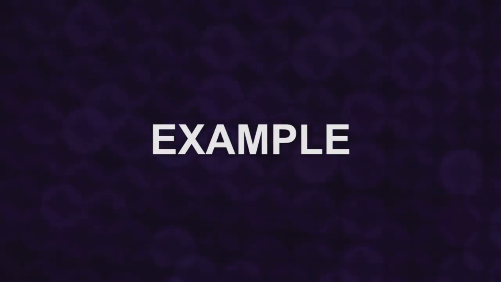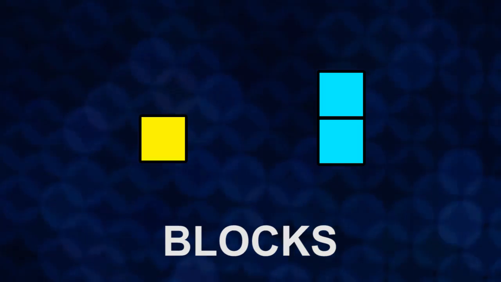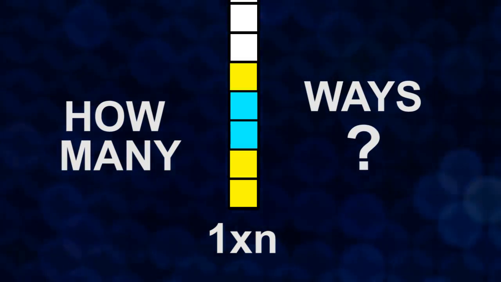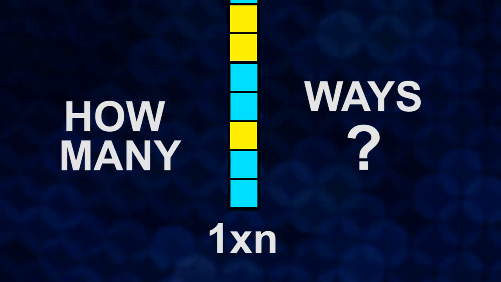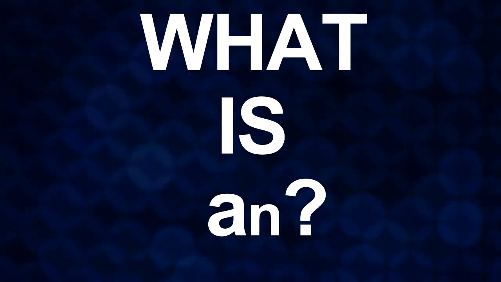Then, now let's try to solve mini-tetris problem with how to solve recurrence formula described above. Example 1.1, let's say that 1 cross 1 board and 1 cross 2 board exist. If a n represents the number of possible ways that we can cover the board with 1 cross 1 board and 1 cross 2 board, describe a n with n. This is the question, and the ways to solve this problem will be described below.